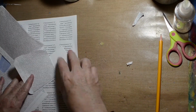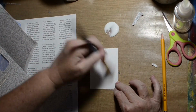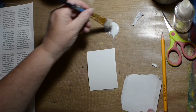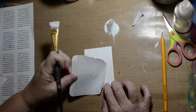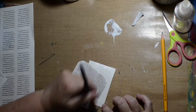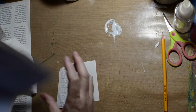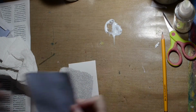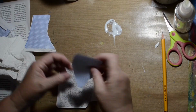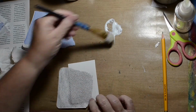I keep collecting these envelopes and then I end up with a bunch of them, and so I throw them away. And I collect them again and then I throw them away. So I figured it was about time I used some of them. So I had these two sitting there and decided, well, we'll just use them as background on this ATC. That was the only plan I had.